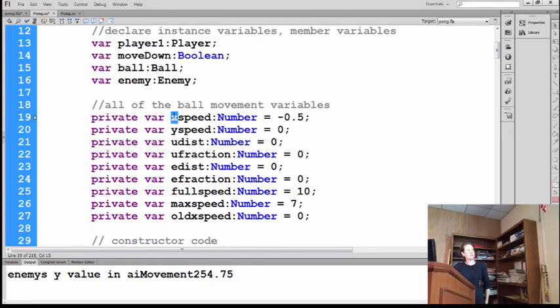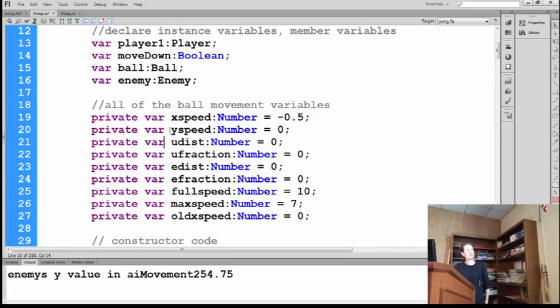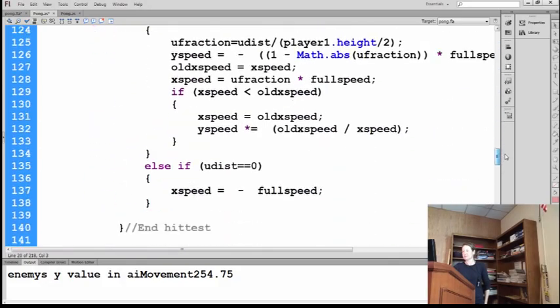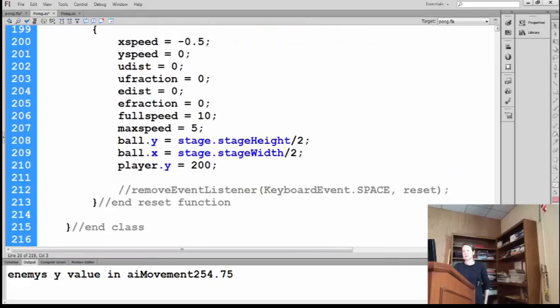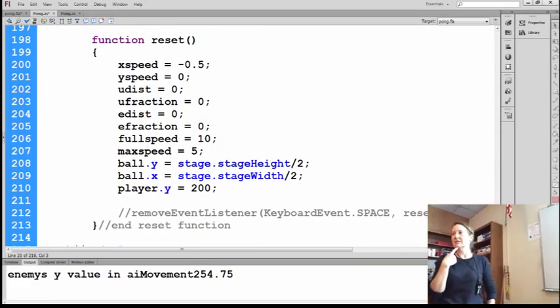So you could copy these, and then you would just get rid of the private var because we do not need to redeclare them. You can copy them down to here, but get rid of the extra declarations because you do not want to redeclare the variables.